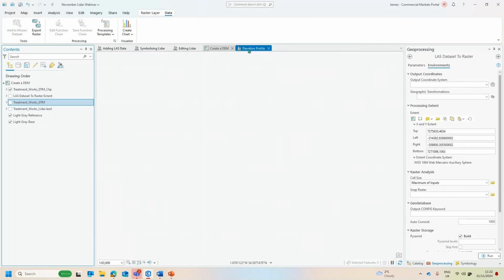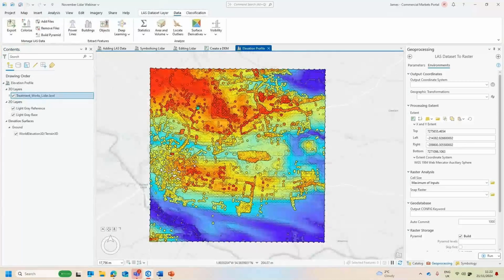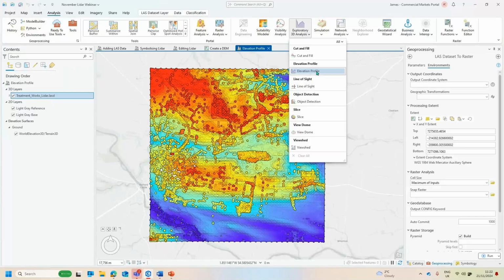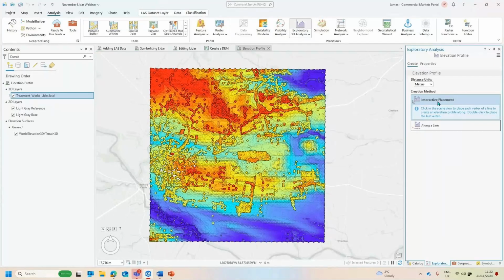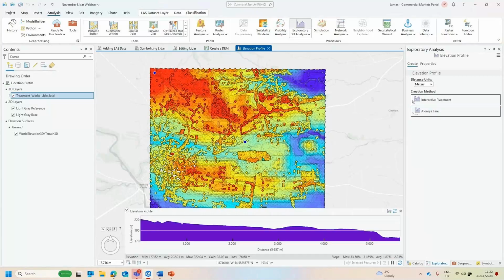Lastly, I just want to show you a fun tool that you can use in ArcGIS Pro. I'm back to where we started looking at elevation data. If I go to my analysis tab at the top, I can select exploratory 3D analysis, elevation profile, and then we can start to create elevation profiles. You can use interactive placement, which is essentially clicking a point and then double clicking. But you can also use along a line. For example, if you had a line file that you wanted to measure across, you could use that as well.